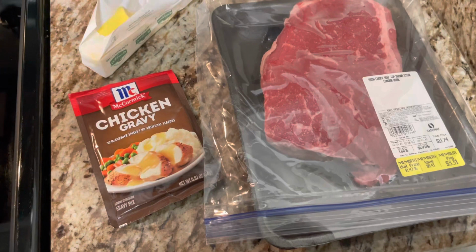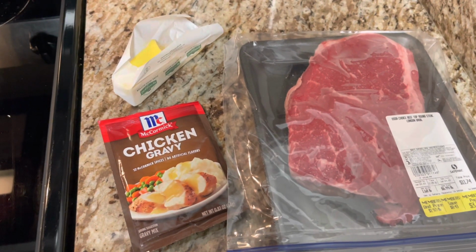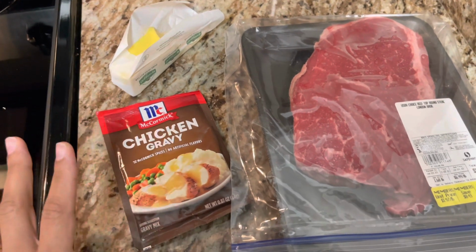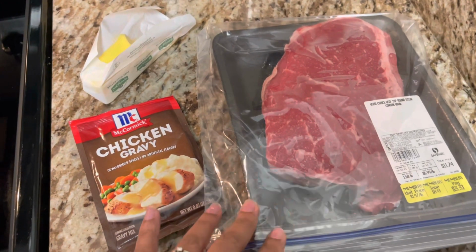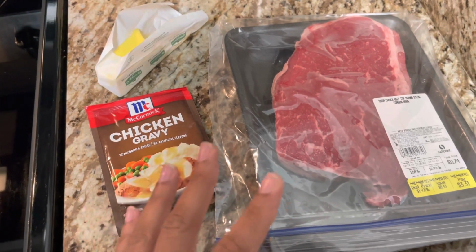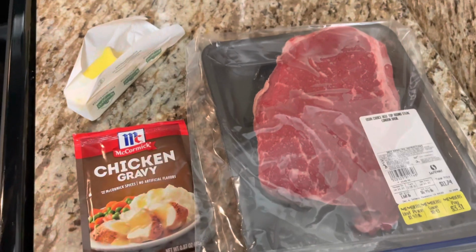I don't have pepperoncinis. I always have pepperoncinis, but the day I actually need them, I don't have them anymore. So anyway, I'm gonna make this Mississippi pot roast minus pepperoncinis. I read that you can do jalapeno too, but one of my kids doesn't like spicy. Honestly, with the pepperoncini, she even thinks it's spicy too. So I'm gonna try it without it today.